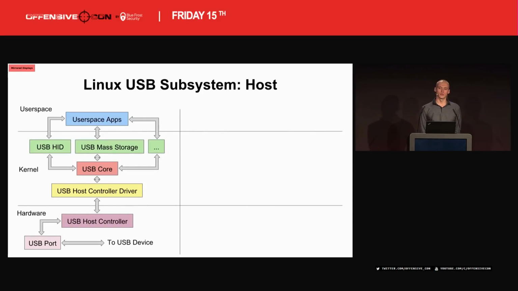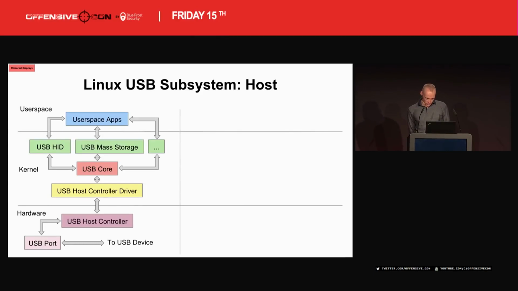The USB port is connected to a piece of hardware called the USB host controller. I have a Raspberry Pi here, and on the Raspberry Pi, this hardware piece is just embedded into the system on chip. For this USB host controller, we have a driver in the kernel, called the USB host controller driver. The driver plugs the USB controller into a middle layer, which is called USB core. And the whole idea is to abstract away the different kinds of host controller drivers that you might have.